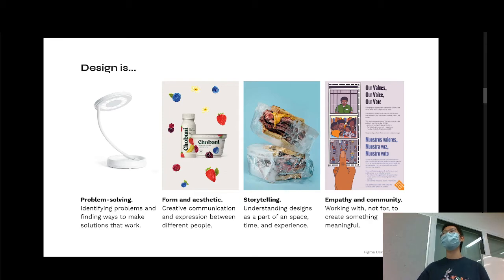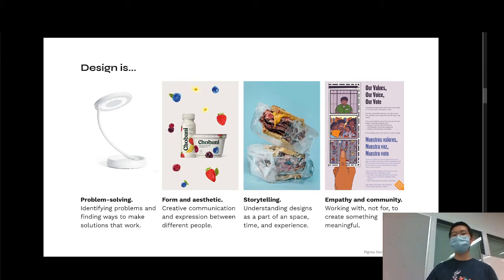An example that I like to meme on a lot, but is genuinely really good, is the Chobani yogurt rebrand. You have two main components to it. The first is those watercolor fruits, and the second is that really distinct font. That font is not quite serifed, but it does look a little bit more mature, and it communicates, hey, this is yogurt, it's healthy, it's good for you, it's something that you want to eat. And the fruits that are more playful, more fun, say not only is it healthy, it also tastes good. So you have this aesthetic that communicates exactly what they want when they're marketing this yogurt to you.